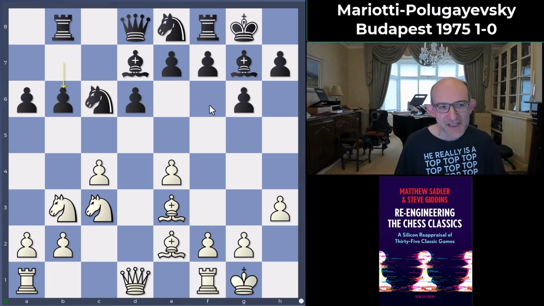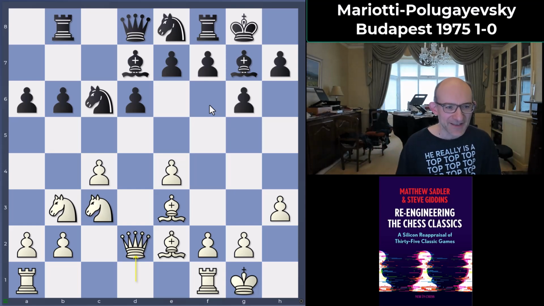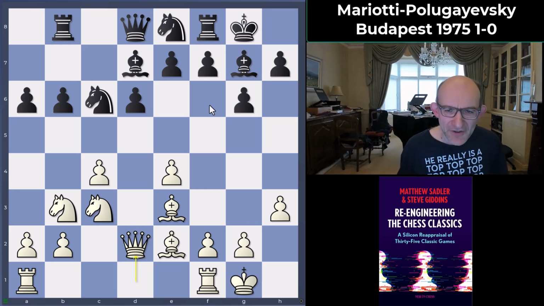Again, very hard decision for a human to take. b6 played, queen d2, and now the engines are back at an advantage, like 0.92. So for them, this is a very clear advantage. Nice amount of space, solid in the center, no real counterplay for black. Easy. So yeah, I've got to find a plan here.